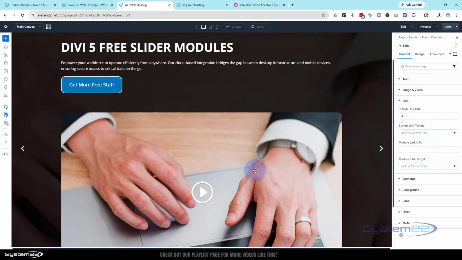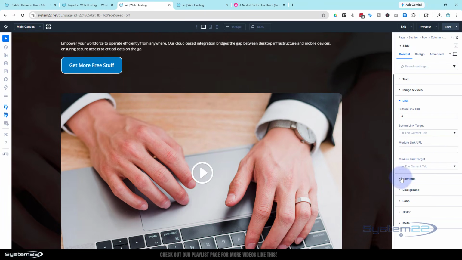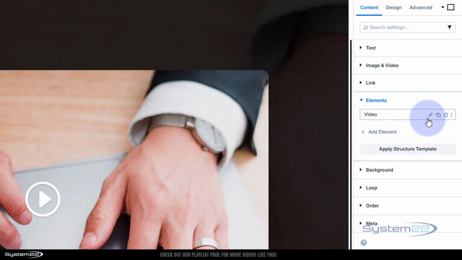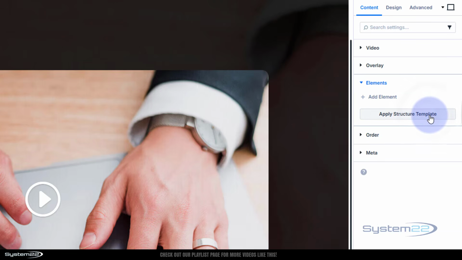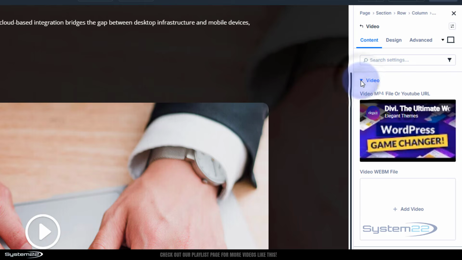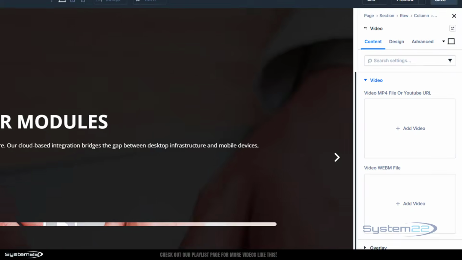Now, down below, we've got this video module. And you can find that under content, elements. It's just under our link right there. Let's close up the link. Here's the elements. Here's the video they've put in there. Obviously, you're going to want to put in your own video. I've clicked on it. We're in the video. They've got the elegant themes one. Let's get rid of that. I'll go over to YouTube and get one of mine.